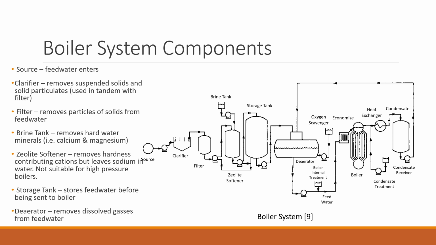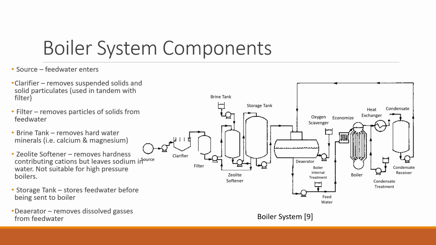Next, you can see the brine tank, which removes hard water and minerals like calcium and magnesium. And that's used in tandem with a zeolite softener, which removes hardness-contributing cations, but leaves the sodium in the water. This is only suitable for low pressure boilers, so you would not see a zeolite softener in a high pressure boiler. Next, you can see the storage tank that stores the feedwater before it's sent into the deaerator tank.